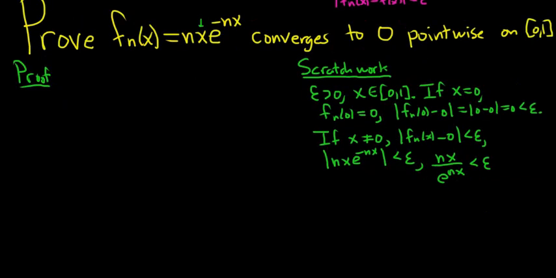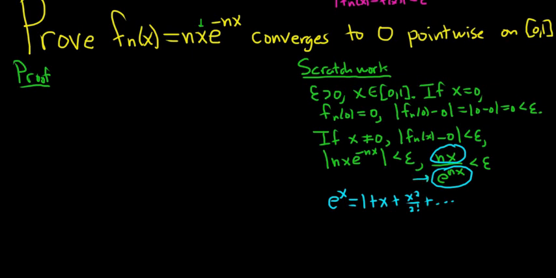This is probably where you would have the most difficulty. My thinking here is that we can use the Maclaurin series for e to the x. Recall that e to the x equals 1 plus x plus x squared over 2 factorial plus dot dot dot. The idea is that here you have an exponential function and here you have a polynomial, so you have to compare the exponential to a polynomial. Let's write the Maclaurin series for e to the nx by replacing all x's with nx: it becomes 1 plus nx plus (nx) squared over 2 factorial plus dot dot dot.